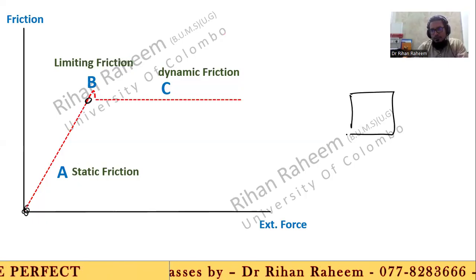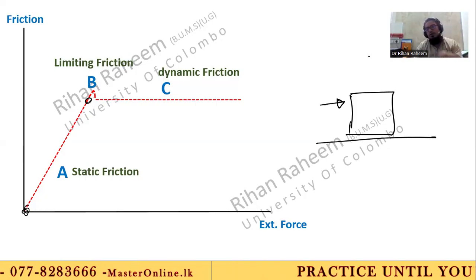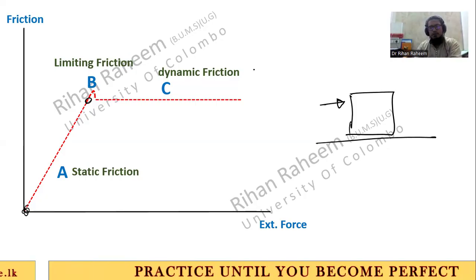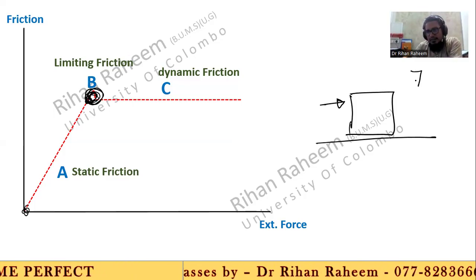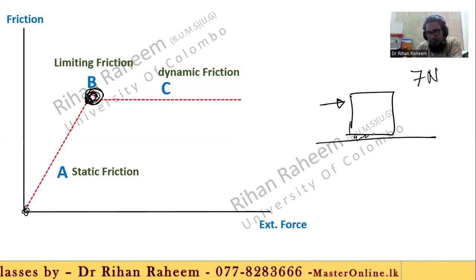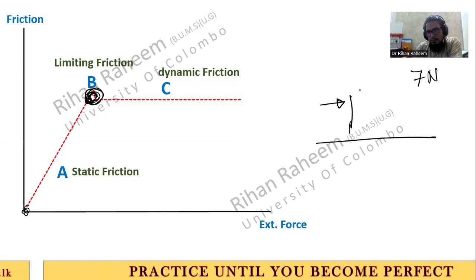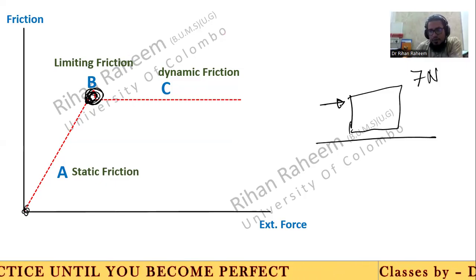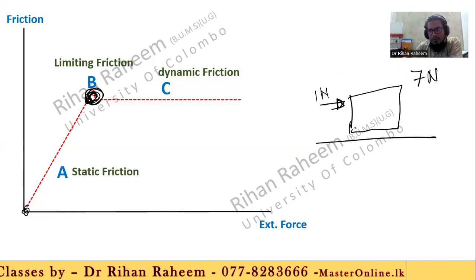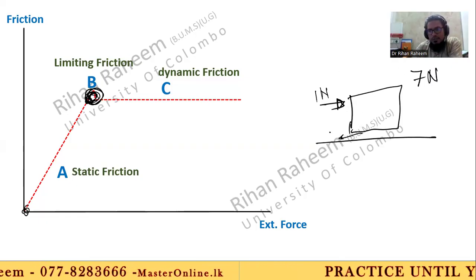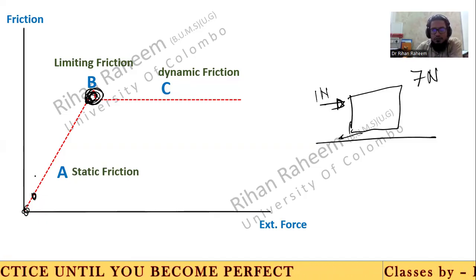While staying in a place, it has a friction. Normally if a box is there, there is no friction. But if you're pushing it with a small force, that force is not enough to push that object, because there is a maximum friction limit. Now we call it limiting friction. For example, I'll say that is 7 Newton. Between the surface and the object, there is a friction. But when you put 1 Newton force, that 1 Newton is not enough to overcome that limiting friction. So the object will put an opposite direction 1 Newton friction force. At that time, forces will be balanced, and the object will not be moving.